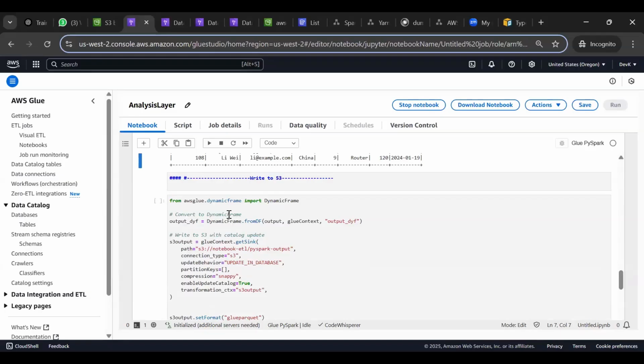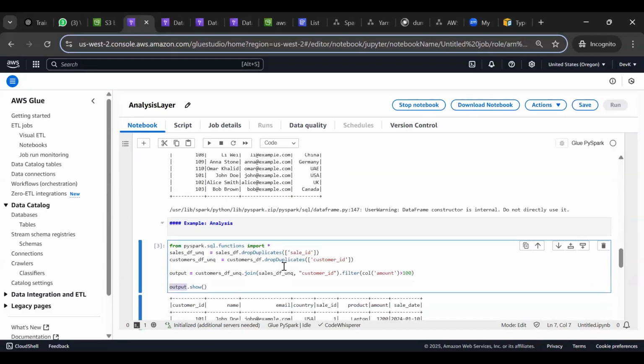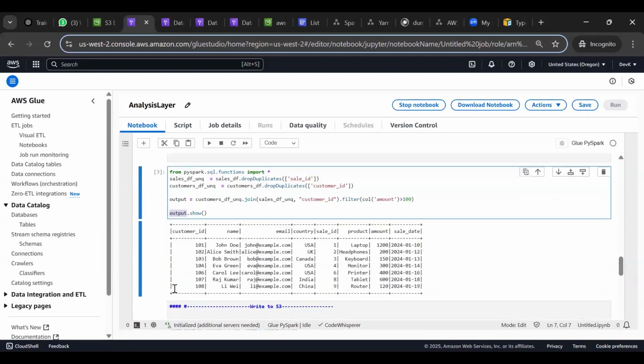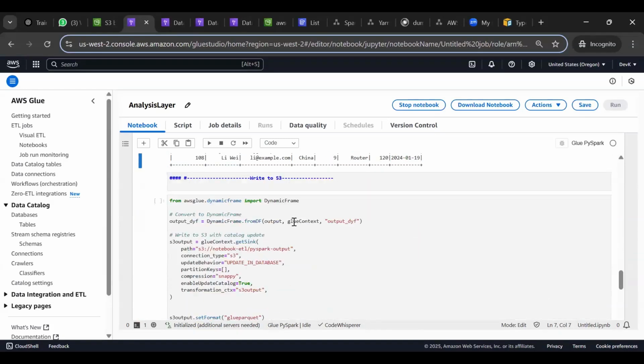In Glue, you cannot write a Spark data frame directly. First of all, you will get a Glue context. From the Glue context, you need to create your own Spark data frame, and then you will do all the transformations that you wanted to do over here, whatever I have explained in earlier sessions. Your code can be literally 100 lines of code over here. Once you have your final data frame, you need to convert it into the Glue context again.